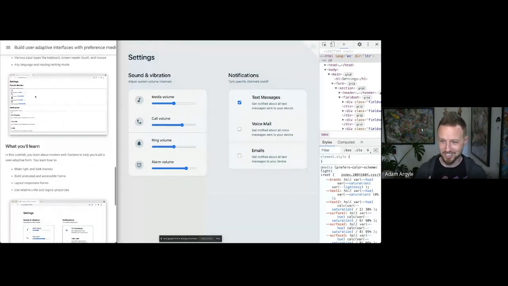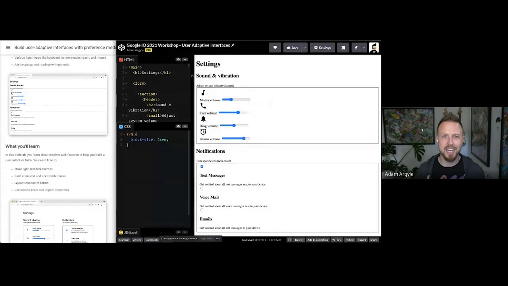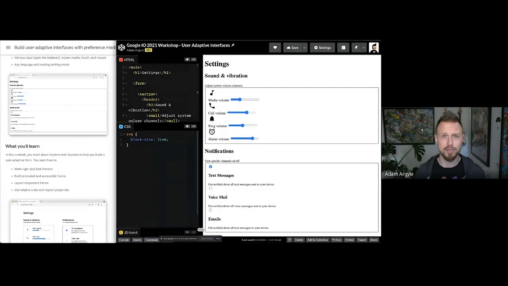And this is essentially what it starts like. As you can see, this little stark image here is what we start with. So in terms of saving time, I've provided the HTML today. The HTML will come with various things and we'll talk about some of it as we go. But this is the default styles. We have only a little bit of CSS here to make sure our SVGs aren't looking humongous. I could have put some inline sizes on them, but I decided to put that style here. And we're going to build this up from this skeleton.